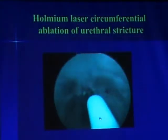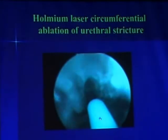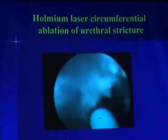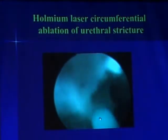This really gives a big area inside. The flow rates improve well. I usually like to ask the patients to do CIC after this surgery for at least a couple of months to a year.